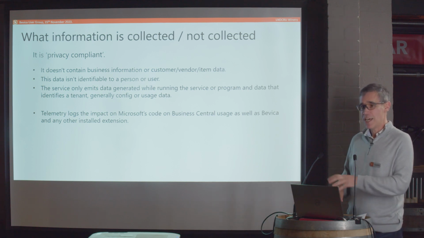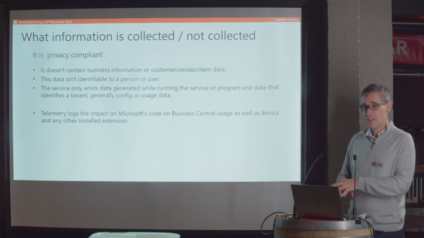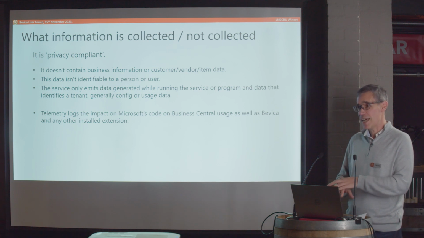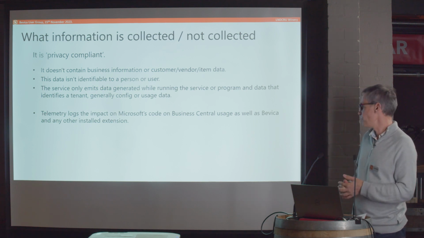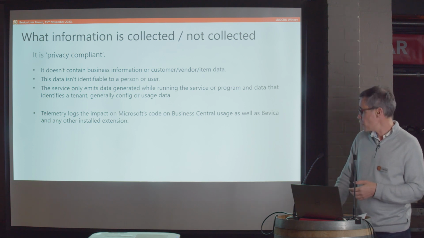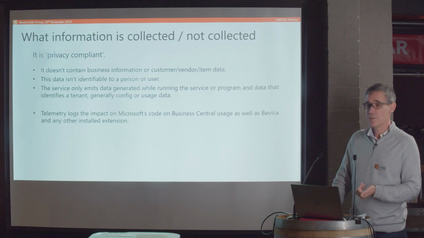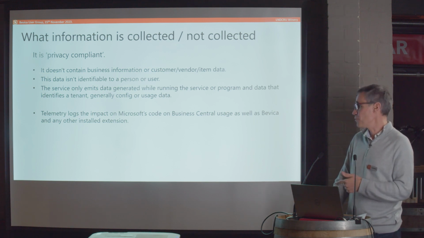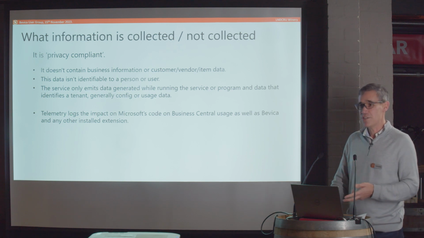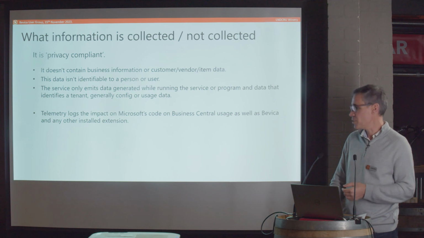So we can see a particular environment and how that's being used, or we can group everything together, which is the bit that I'm kind of interested in from a Bevica point of view, to see how everyone is using the software, which bits across everyone are the most popular or the least popular. And it also tracks the Business Central usage, so the standard software. It tracks the Bevica bit of the software, and it tracks any extensions that people have installed. So Shopify, for example, we can see how people are using Shopify.